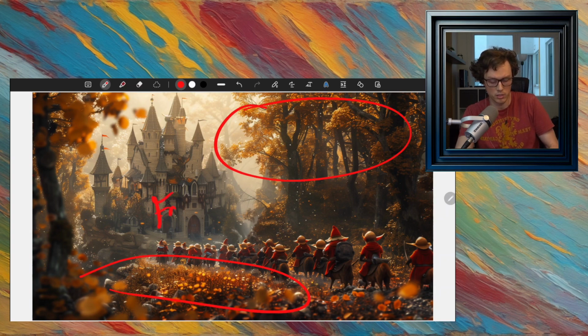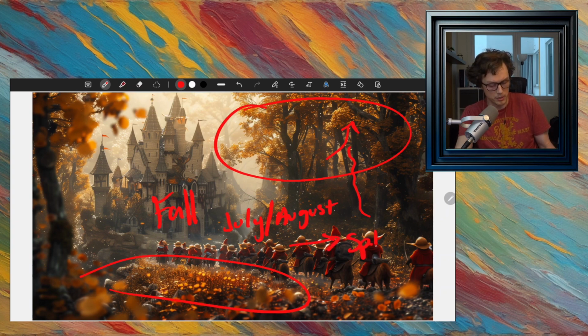like fall. Fall is the part of the year where the leaves fall. The leaves turn orange and they start to fall off the trees. And that usually starts in like July, or that's not a Y, July or August. And then it goes until about September.